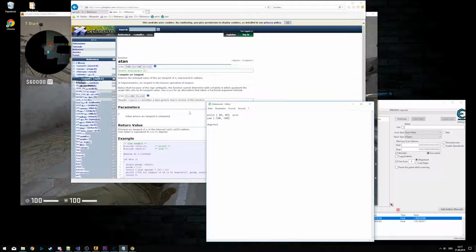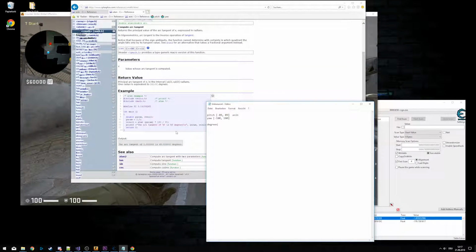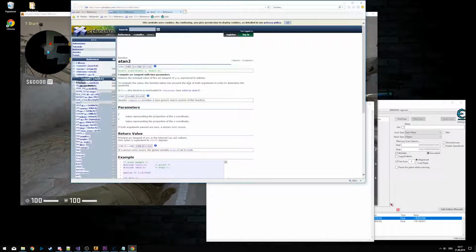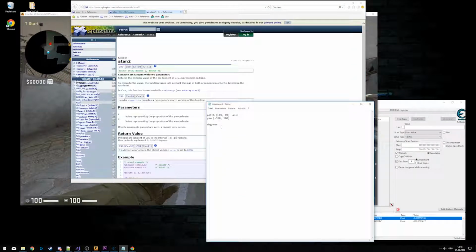That is also not really what we're looking for. But there's another function, atan2. So let's have a look at this one. This one's return value will be in the interval between -pi and pi, which is exactly -180 degrees and 180 degrees. So we're definitely going to use this one.